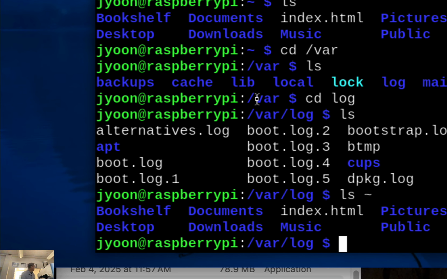This and that, they are the same, right? What is the difference? The location where I am is different. If I am in my home, then I can simply say ls. If I am somewhere else, then there's a very nice way that you can say tilde. Okay? So whenever you miss your home, wherever you go, you can get your home very quickly. Tilde. Very nice, right?